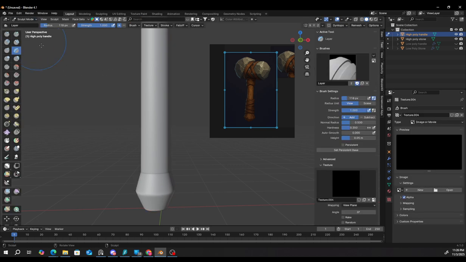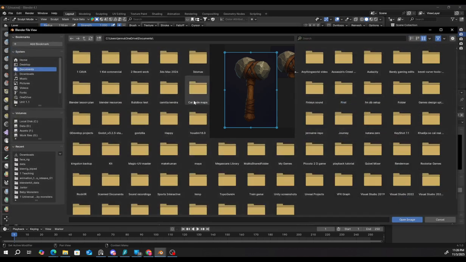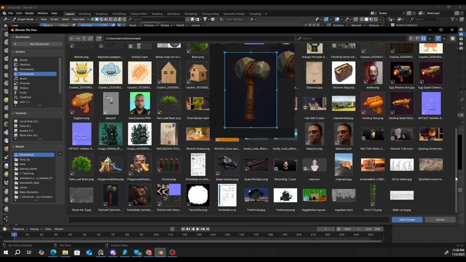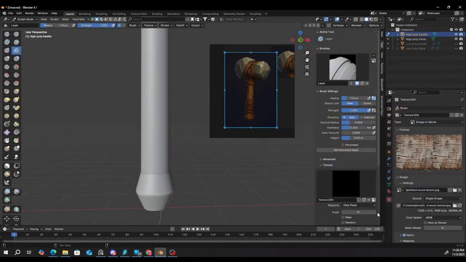Go to sculpt mode. Just open that one. Okay, so it's loaded now. Alright, cool. So let's see.